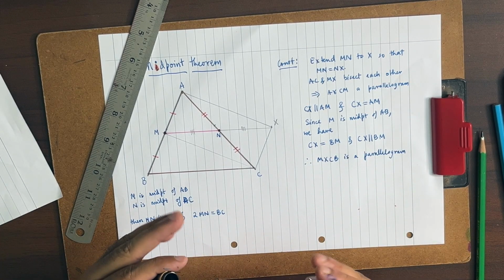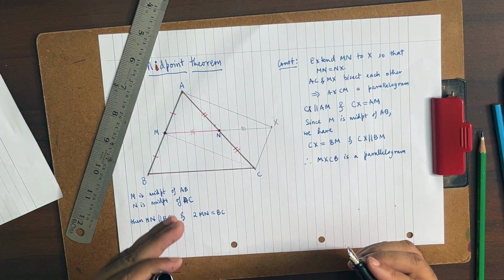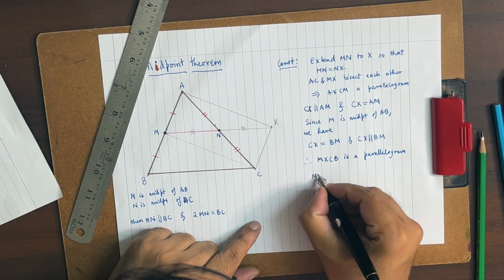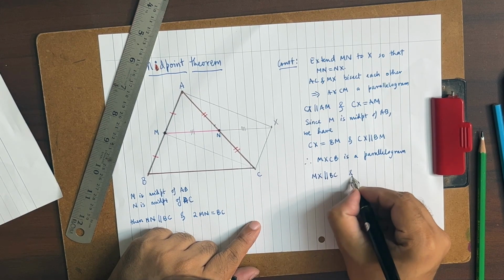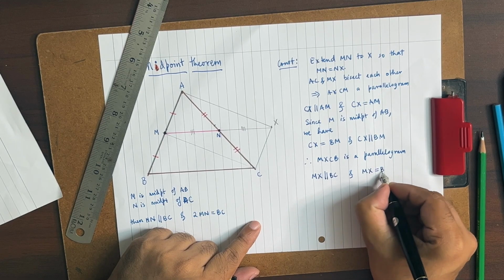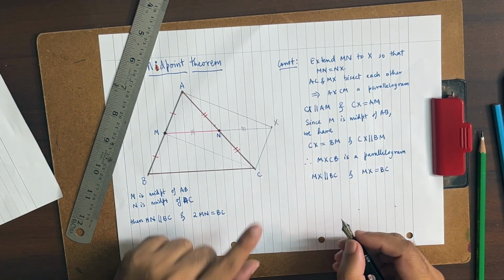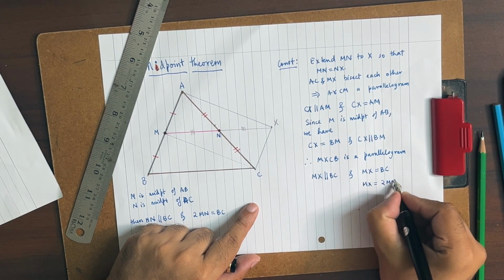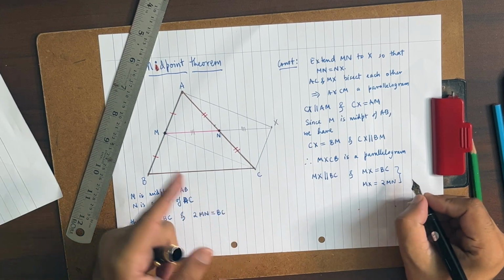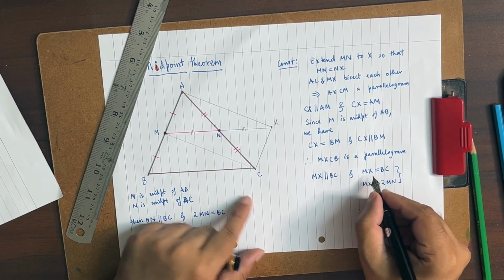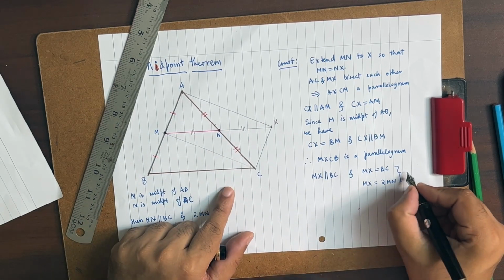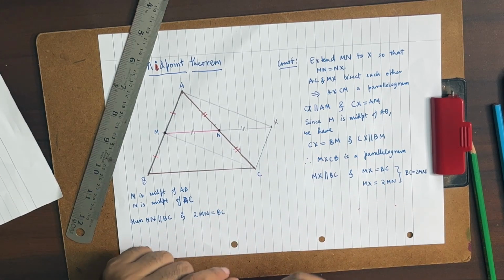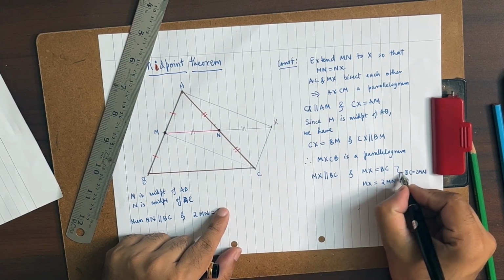All put together, we have something very interesting. Now, MXCB is a parallelogram, which means opposite sides are again equal and parallel. We can conclude MX is parallel to BC and MX is equal to BC. But wait a minute. N is the midpoint of MX. So MX is also 2 times MN. Both put together, since MX is both 2 times MN and BC. Notice MX is equal to BC because MXCB is a parallelogram. Okay, just recalling. So BC must equal 2MN. Okay, BC must equal 2MN from here, it implies.